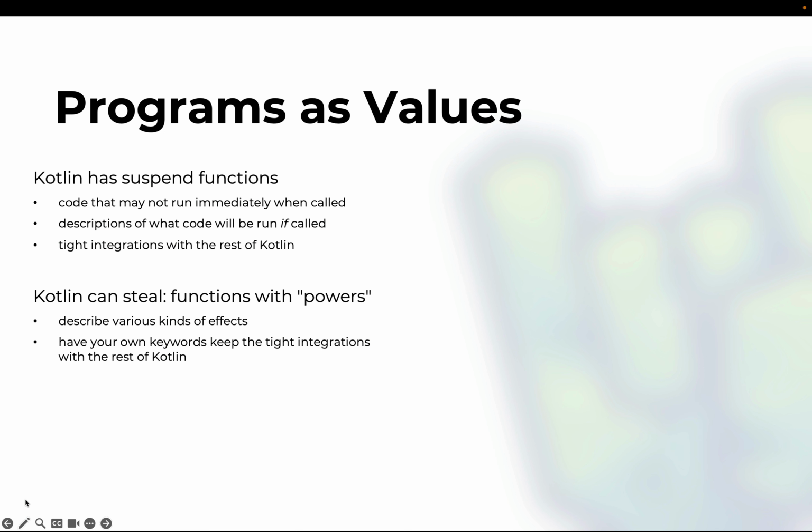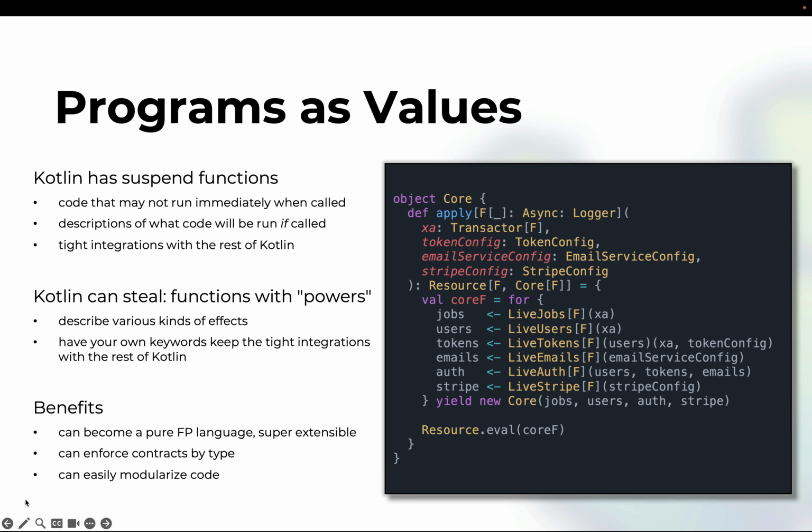So we can describe various kinds of effects or various kinds of capabilities in the real world, and we can describe them as we see fit and pass them whenever the context requires them. So Kotlin could steal from Scala these sort of functions with powers, which are essentially configurable keywords, but I really doubt that Kotlin will take this in the language because it grants this sort of apparent complexity, although there are only a couple of principles to understanding this sort of thing. So with just a couple of ideas, you can make your code extraordinarily modular and composable.